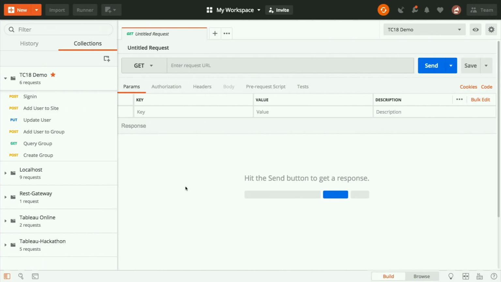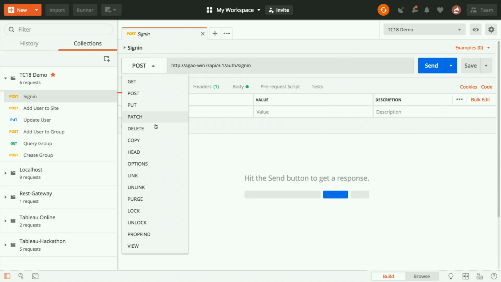So for those of you who are unfamiliar with REST API, I would recommend using an application called Postman. We internally use it a lot for our development because it's really easy to use. You don't have to compose the string every time. And also you can use this kind of GUI to save some of the collections that you use frequently. And so as you can see here, I have saved a sign-in request.